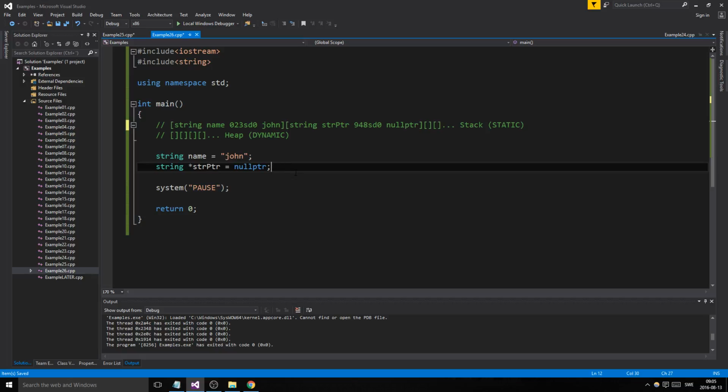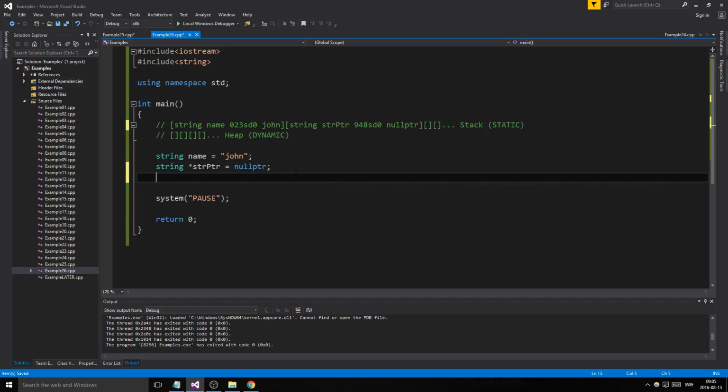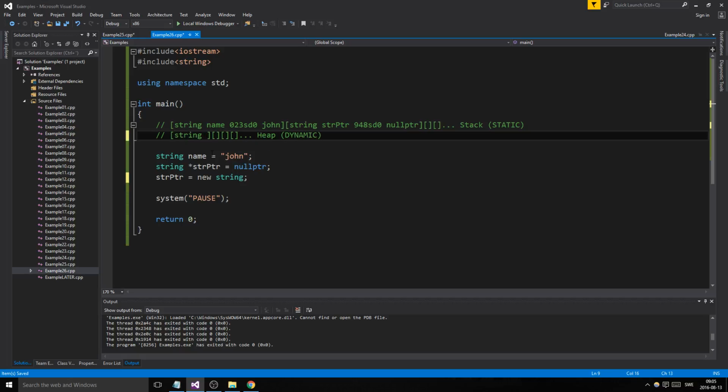What is the heap? We'll make examples of this later, so don't worry if it's complicated. The heap would be if we made something dynamic happen: new string, which you can do anywhere in your program. That's why it's called dynamic. This would give us a string in here, and the string pointer, which we have here, would hold the address to this. This is just a string. It doesn't have an identifier like John's string name. It's just a value somewhere in the dynamic memory heap.